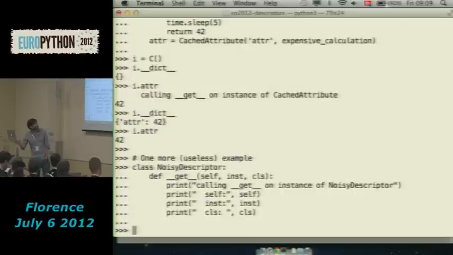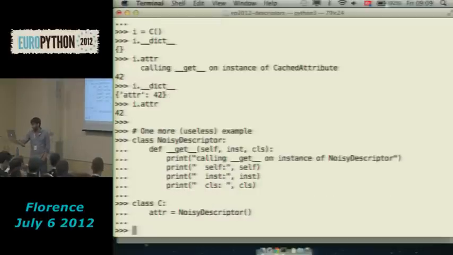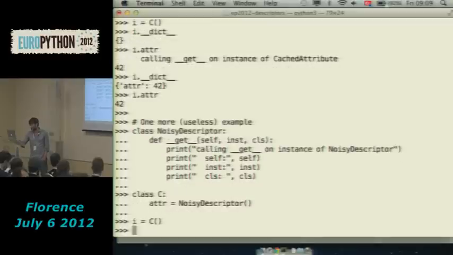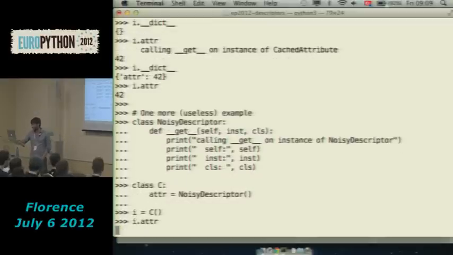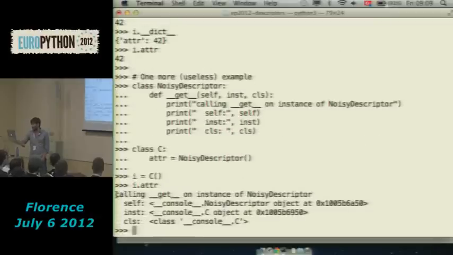So this is a rather useless example, except for pedagogical purposes. This descriptor just shouts when it's been called, and it tells you what arguments it's been called with. So here's an instance of a class that's got a noisy descriptor as a class attribute. And when we look up the attribute on the instance, we see that we're calling __get__ on an instance of our noisy descriptor.